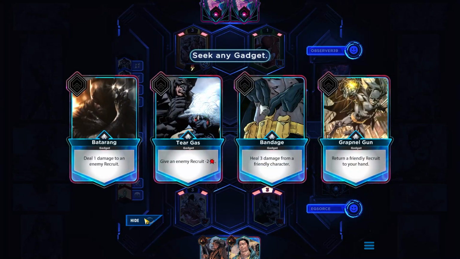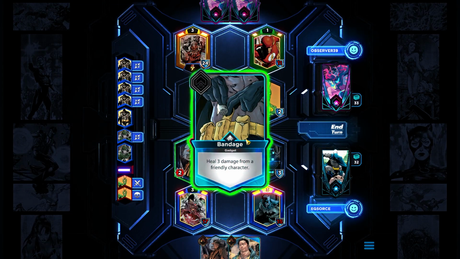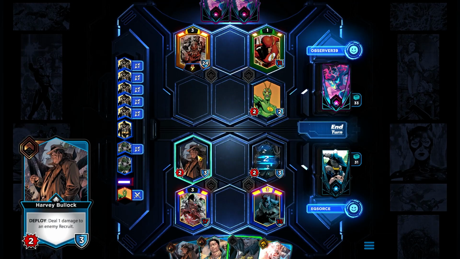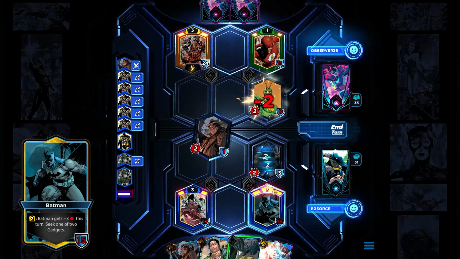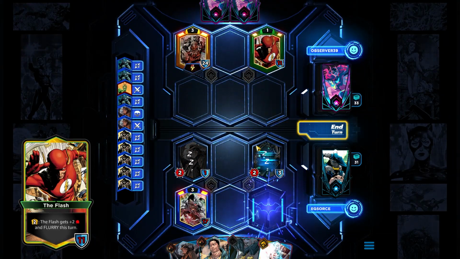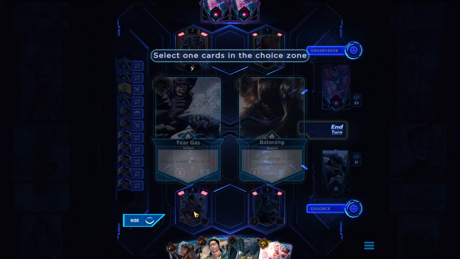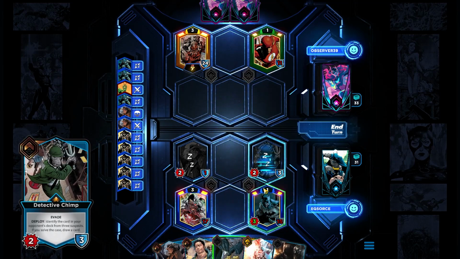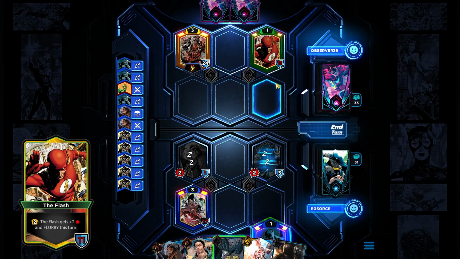And the Utility Belt is going to let us draw, but I think the thing we could use is probably a heal. Out of anything, there's one of our gold cards, Cyborg. So that'll be good for next turn. I can make a trade here, favorable, and then I can do 3 damage. And now his Flash either has to get through here and do damage here. We'll take the Battering just in case.